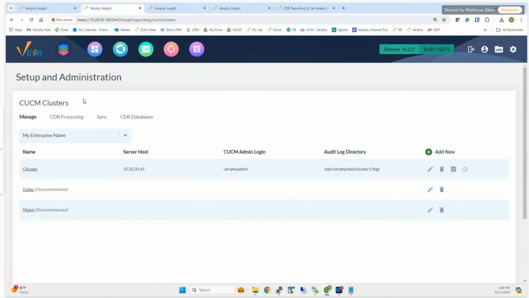Now, we highly recommend working in conjunction with the customers and the client base to capture the last most valid items out of Call Manager before it goes offline, as an example. So I'll hover our eyes over here. This one, the Chicago cluster, is enabled here. It is active. What we can see now on the far right is a new on-off or power button. The hover-over showcases that this is a decommission cluster button. So I'll just click on it for right now.